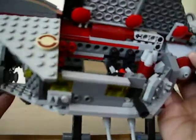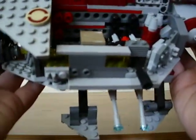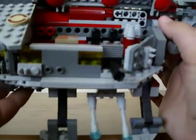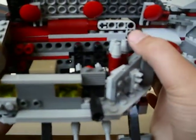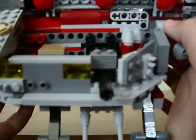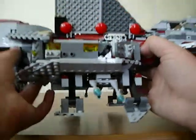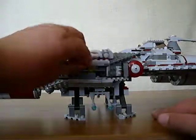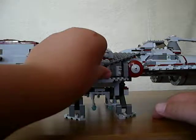I'm not too sure. There's a crate right here, which holds, like, a little thingy. Can't remember what it is. It's like a binocular, I think. Special thing of binoculars. Here are the bombs that are supposed to drop. And if you could please tell me how you drop them, that'd be awesome, in the comments below. Because I don't know how to load them, is my one big problem. All I know is that you pull this out and they're supposed to drop somehow.